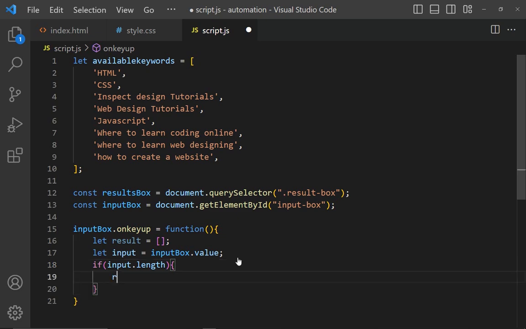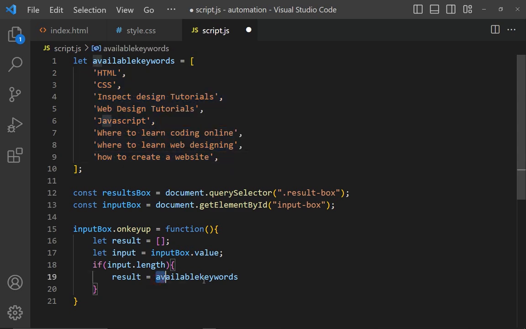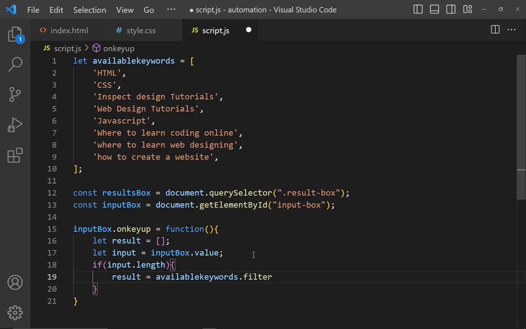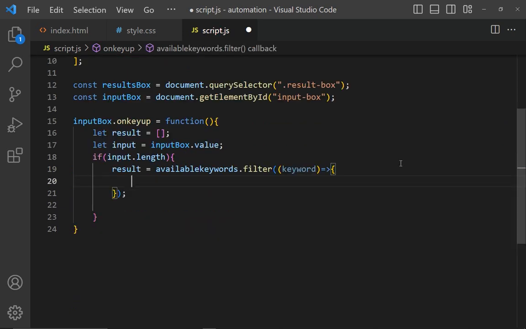Let's add result equals availableKeywords. Here we have added some available keywords, that's why we have added availableKeywords here. Let's add filter. Then let's add keyword. If input has some value, it will store some filtered data in this result.